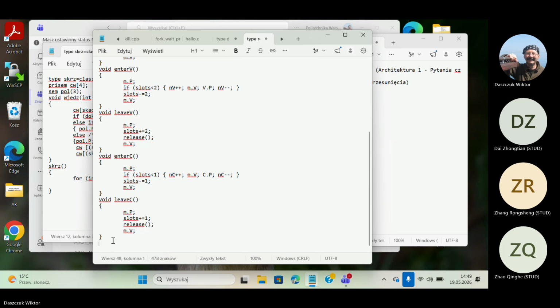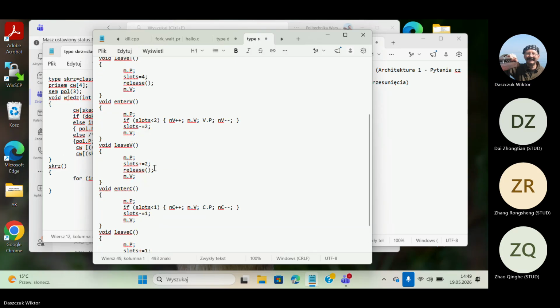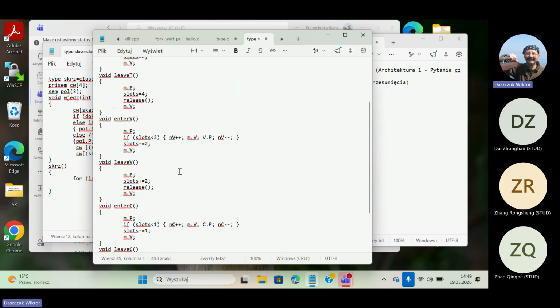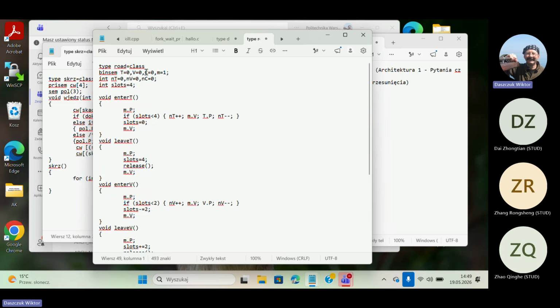Okay. And now it's time for release. One comment is needed. This release function should be called only from other functions. It cannot be called from outside the class.